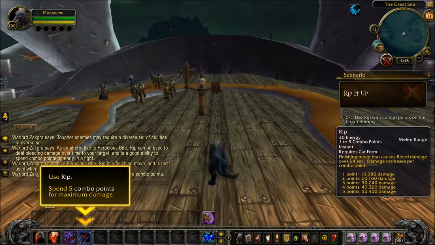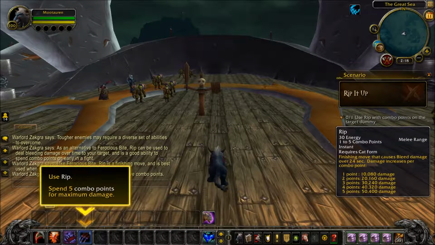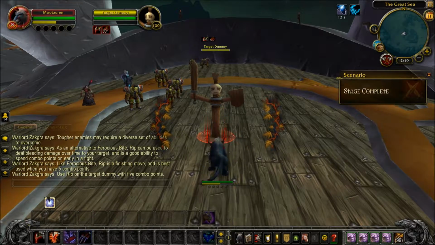Alright, Rip is 30 energy, 1 to 5 combo points, melee range, instant cast, requires cat form, a finishing move that causes bleed damage over 24 seconds, with damage increasing per combo point. 1 point is 10,080 damage, 2 points is 20,160 damage, 3 points is 30,240 damage, 4 points is 40,320 damage, 5 points is 50,400 damage. So what we need to do is get 5 combo points to use Rip, so let's start to get some combo points. Oh, never mind then, there we go.